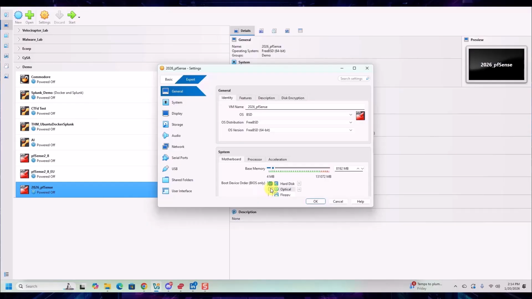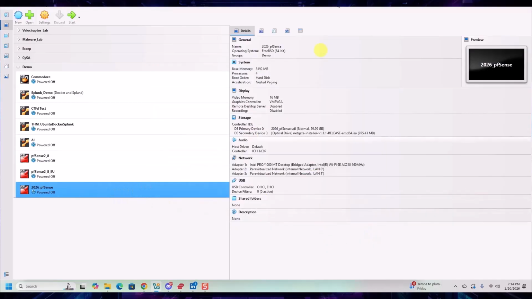So we'll just deselect optical altogether, so the only device we have on the boot device is the hard disk. We'll select OK, and now we will select Start.